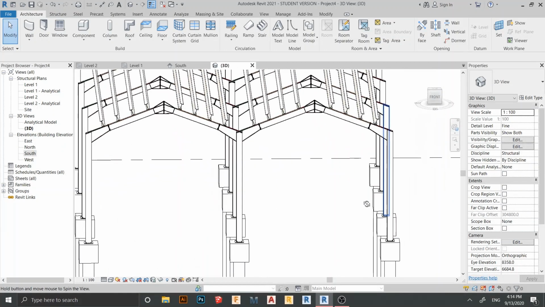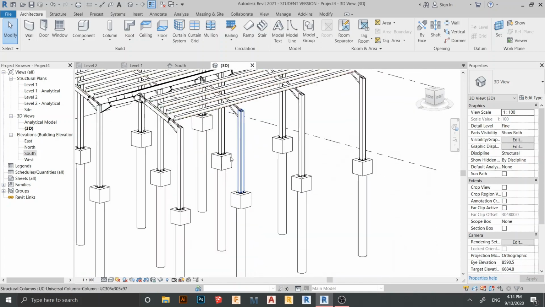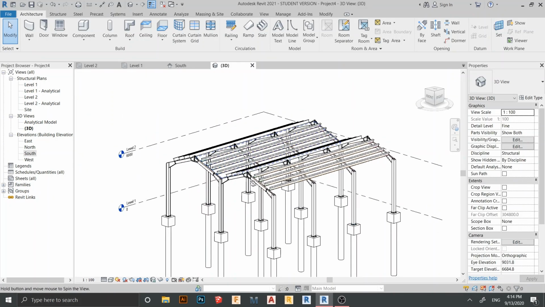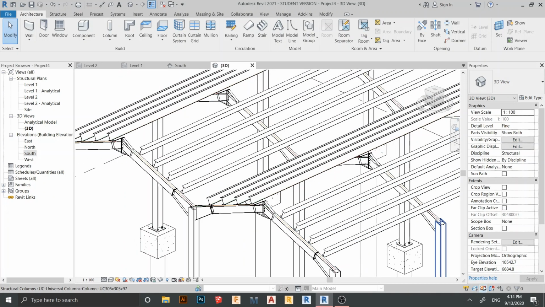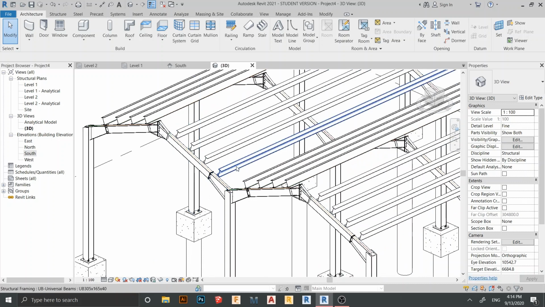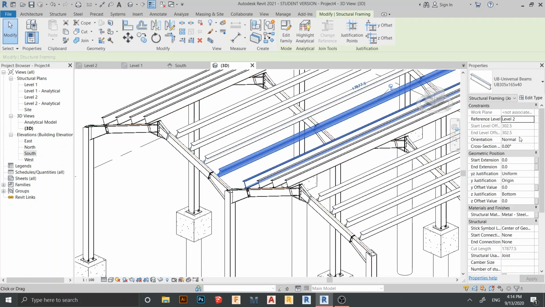Okay, so now we've got everything, and we need to add our beam system here as well. And this one I'll just give you a quick example. Sometimes you've finished your steel structure but you want to extend it. You can select this one, and under geometric position, let's say we want to offset the top extrusion 500 millimeters, and this one also 500 millimeters.